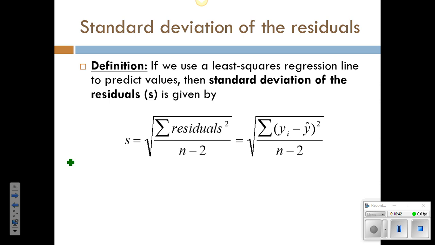A lot of you guys think chi-square. It's actually more similar to something else we've done. Observation minus the mean squared divided by n minus 1, take the square root. It's basically standard deviation. This should very much appear like standard deviation. And it is, except instead of dividing by n minus 1, you divide by n minus 2. Anyone want to take a guess why I divide by n minus 2 instead of n minus 1?